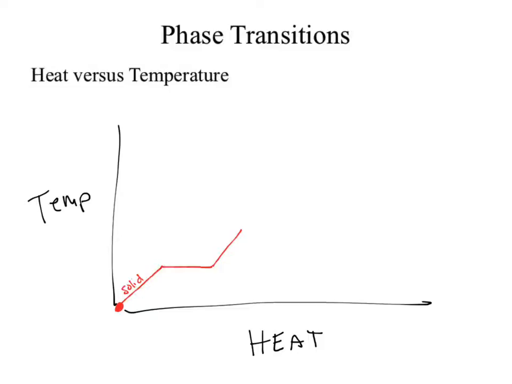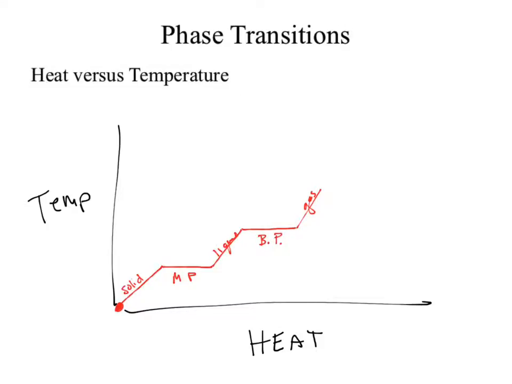What happens at 100 degrees Celsius? Do all of my liquid instantly become a gas? No, it's a gradual transition. I see again a flat line before it rises. And I have my gas, I have my liquid, and then I can have my melting point and my boiling point.